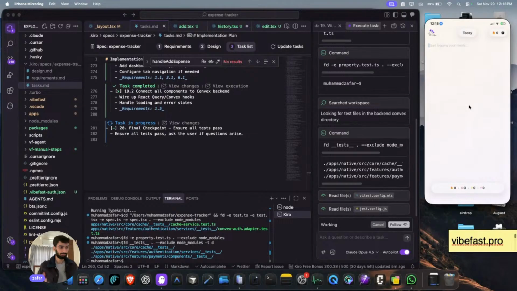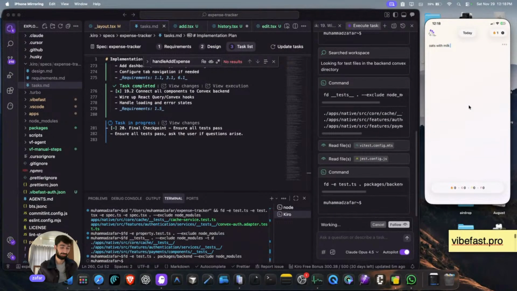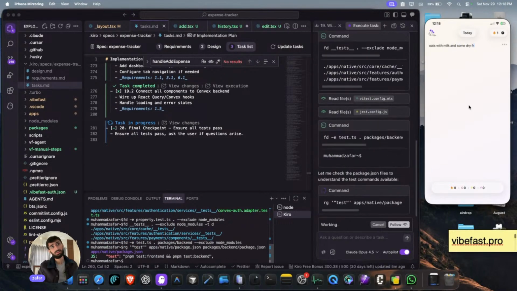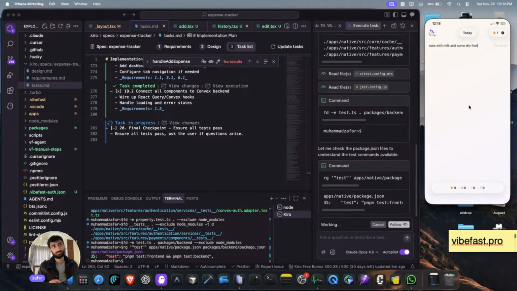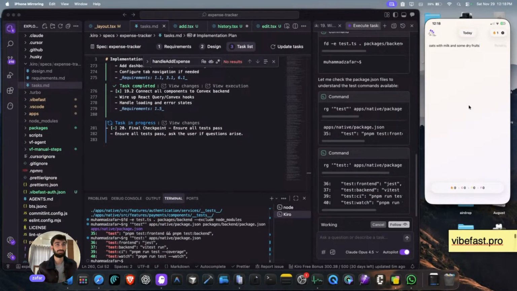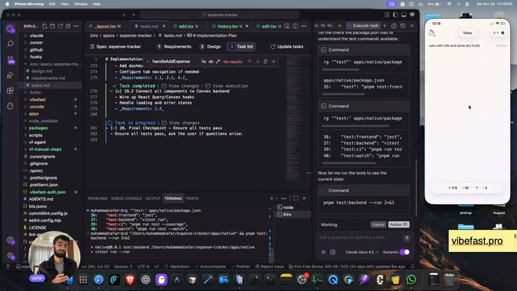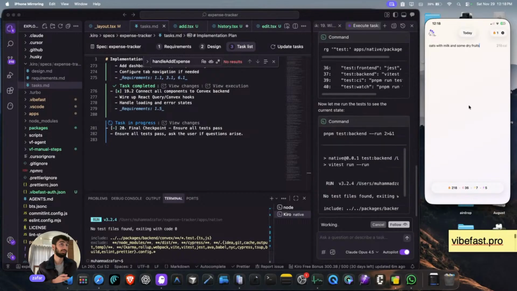Okay, so my last meal was oats with milk, obviously, and some dry fruits. I don't know how it's gonna do it with some really vague prompts. I mean, this is very vague. How many dry fruits? How many oats and milk? So I don't know how it's exactly going to do it. This is something that does come to my mind. What are you gonna do about the vague inputs from the user?